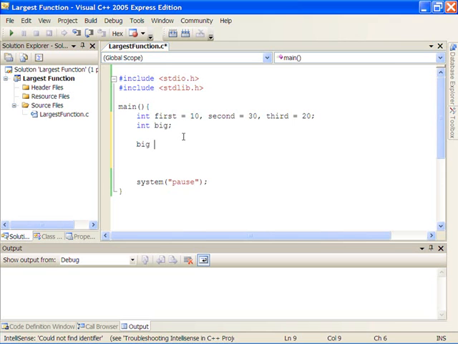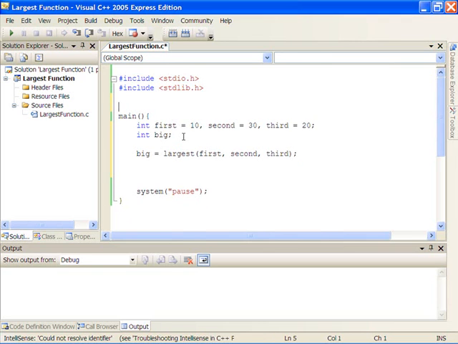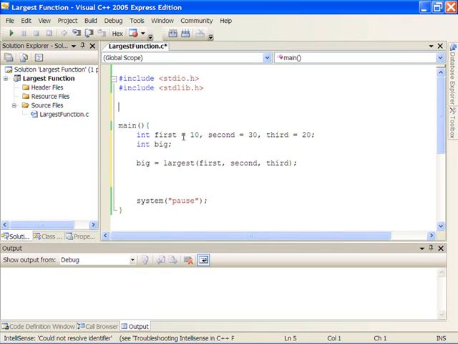Now we can write the function call even though we don't have the function yet. So we're looking for the largest of these 3 arguments. We're passing in 3 values, 10, 30, 20, and we want the largest of those to be returned by the function. So let's go back up above the main and make the definition of the function.